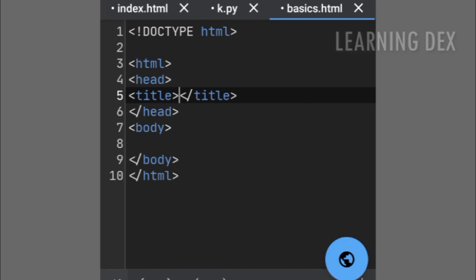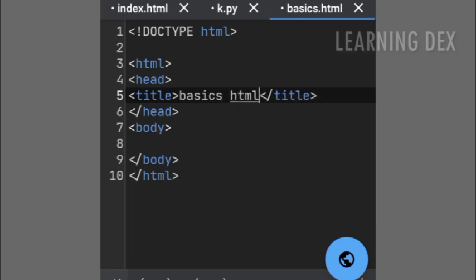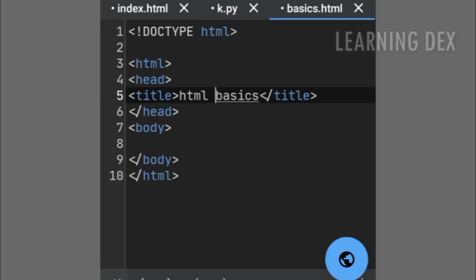Now we are going to write HTML basics. These are the basic HTML structures.